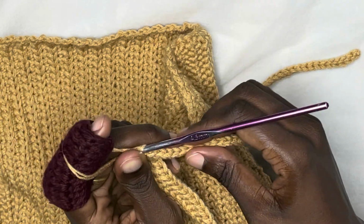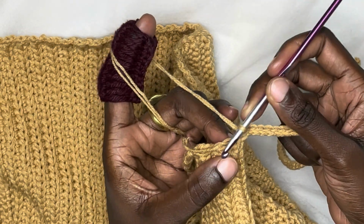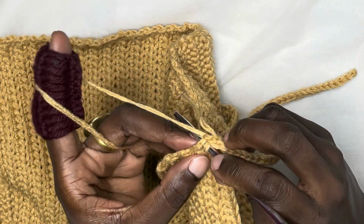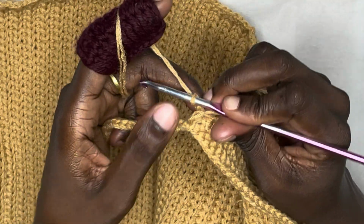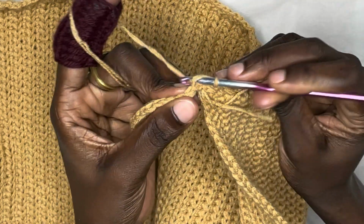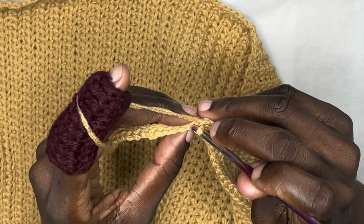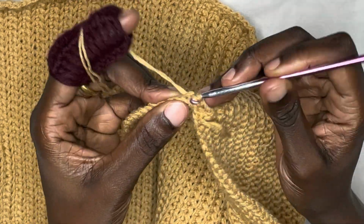I'm at the end of my row. I made 49 slip stitches. So you're going to insert your hook in here, pull up a loop once, go in the second space, pull up a loop twice, chain 1, turn your work, skip these 2 slip stitches, go in the third stitch, pull up a loop, and slip stitch. Continue to slip stitch back up. At the end of row 2, you should have 49 slip stitches.